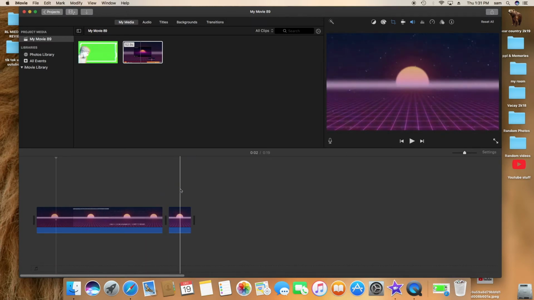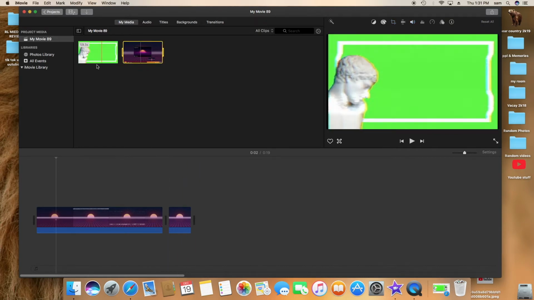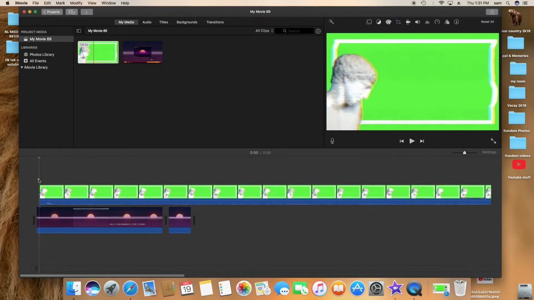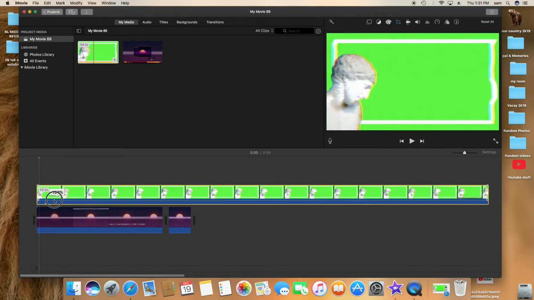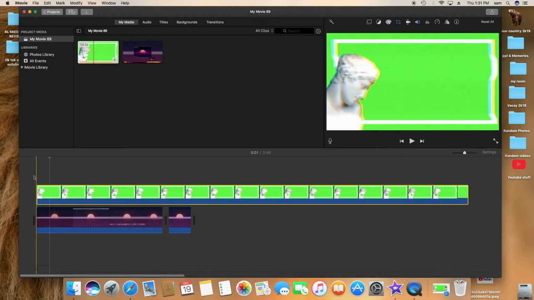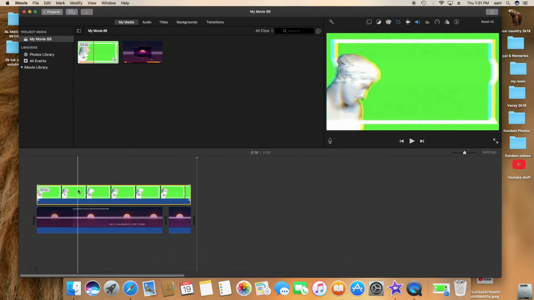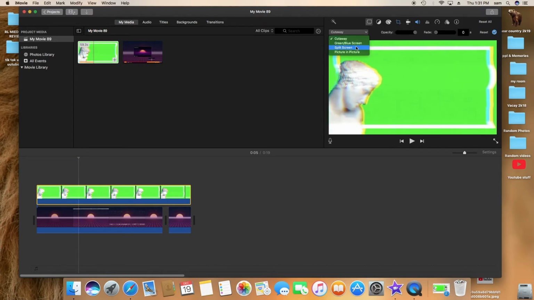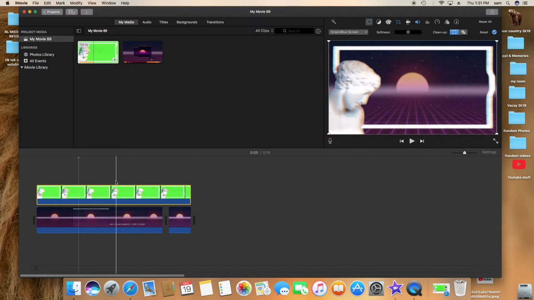And see right here where it transitions, it doesn't look too bad, so that should be fine. And then we're gonna go here, take the sound off of this one as well. Any of the sound that's on these just comes from your mic, and I have a blue Snowball plugged into my computer, so whenever I record stuff it picks up that sound. So then you're gonna click on your green screen and then go green blue screen, and there you go. Now you have this really cool video.